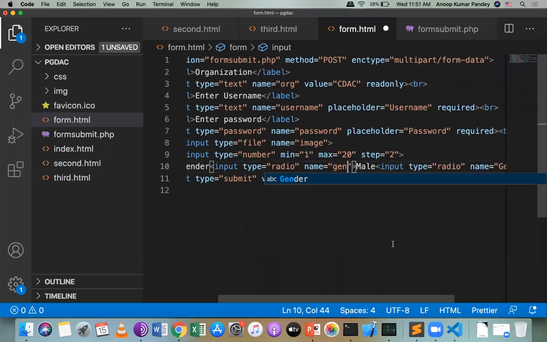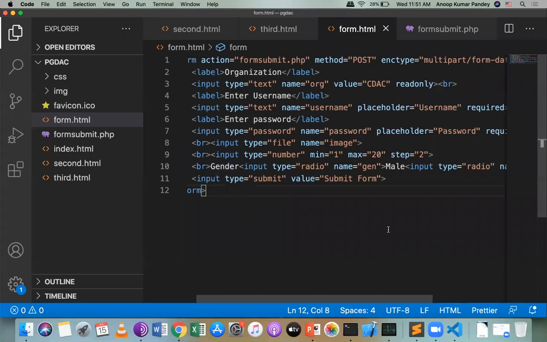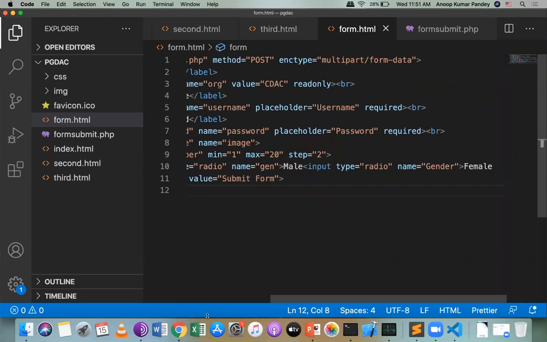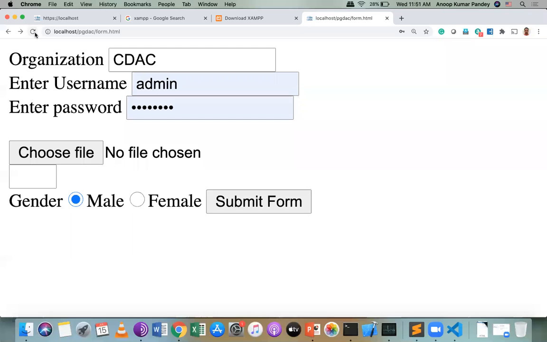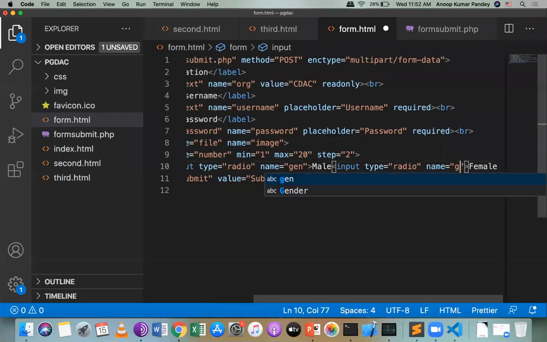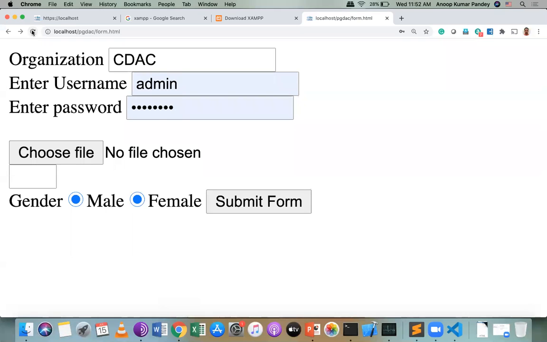So if I put a different name here, suppose Jen, only Jen. So now this name is different and the second input is still gender. So now both can be selected because the name is different. So male can also be selected, female can also be selected. But if the name is same, if I change this also to gender, then only one can be selected.